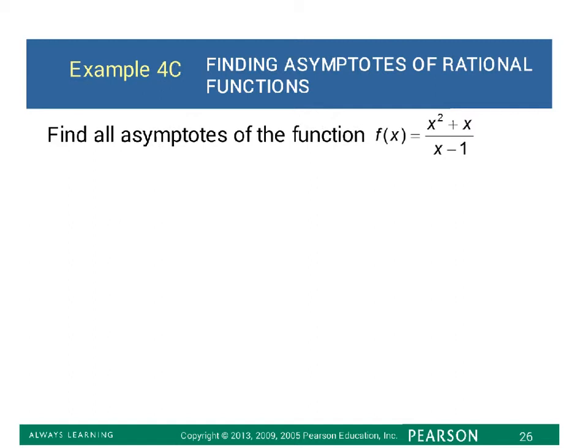Okay, the last example I have for you is this here, and we're going to be looking at how to find slant asymptotes. If you remember, the slant asymptotes will apply whenever the degree in our numerator is 1 greater than our degree in our denominator, and that is the case here. So there are no horizontal asymptotes, but there is a slant asymptote for this one. Okay, but first let's find the vertical.